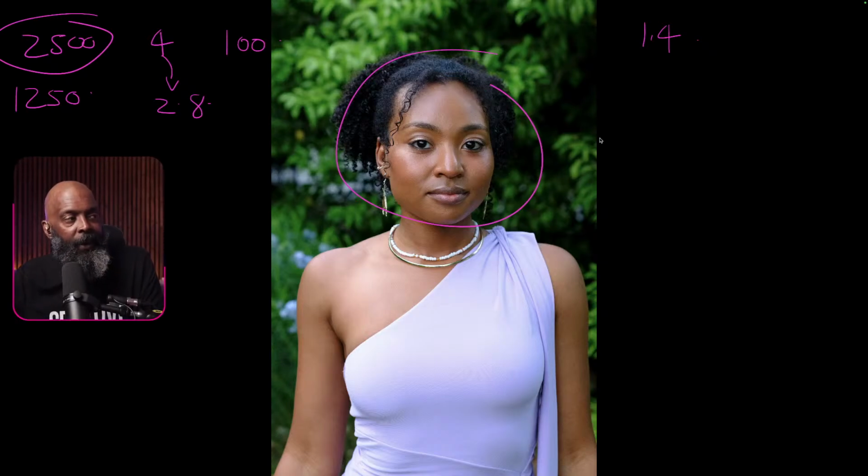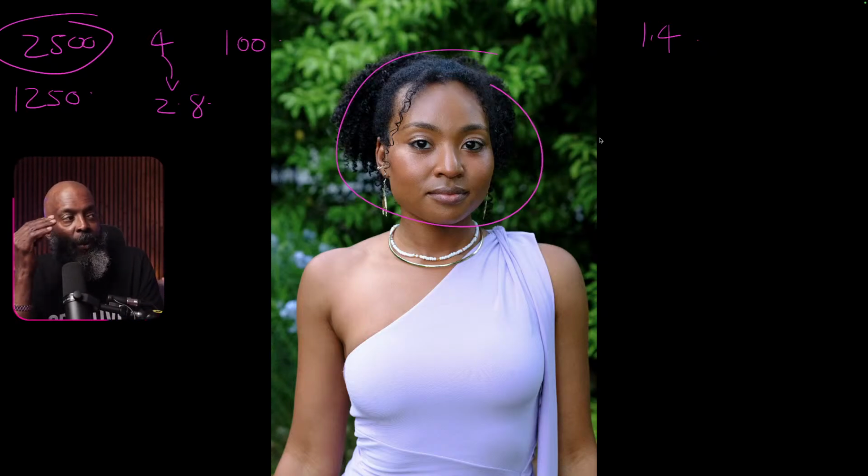So the first thing that we do is we halve F4 to F2.8. Now ISO 2500 drops down to 1250. And there's your solution. It still gives you the same integrity and the same photo.